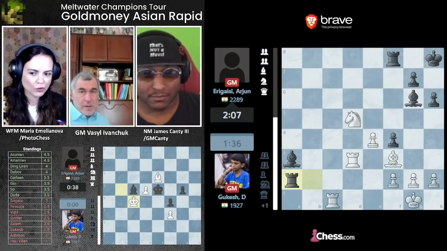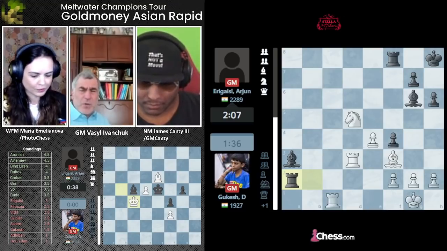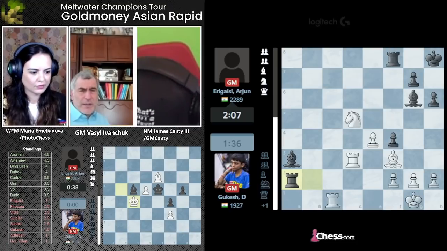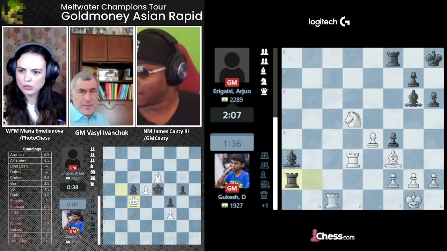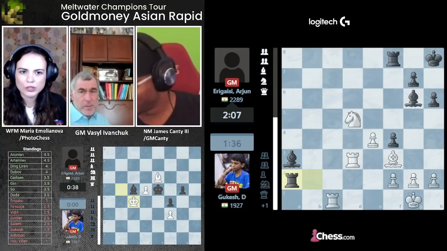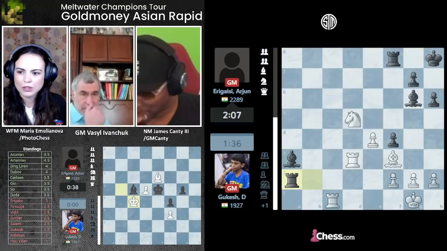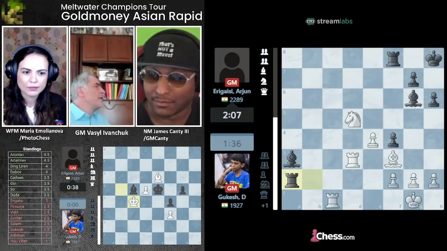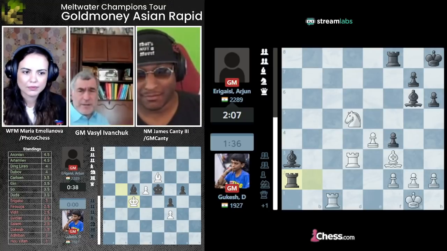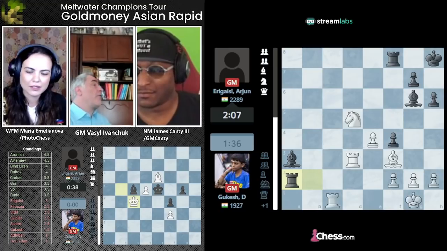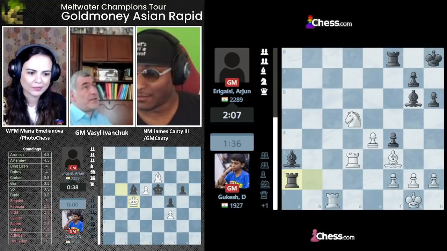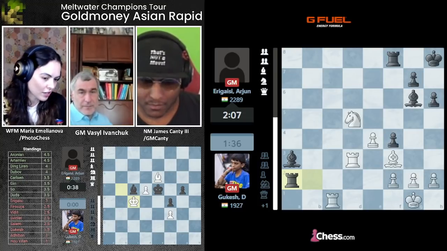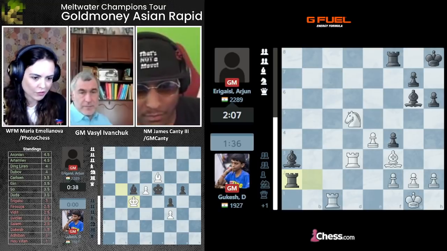Aronian and Artemiev, both on 4.5. Aronian and who? Artemiev. How many rounds already played? So it was a total of 5. So no, wait, was it 6? 6 so far. So how much do the leaders have? 4.5 out of 6. Okay, so +3. Good. So we will have an interesting game now in round 7.